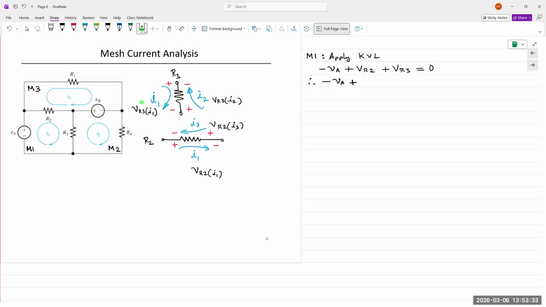The question being asked is about the direction of the mesh currents. Does that matter? The answer is, it does not. It only matters when we actually write the equations. Like right now, I have VR3 due to I1 and I2, and it causes a polarity, right? So when we write our KVL equations and we add them, we have to keep this in mind. So the assumption does not matter.